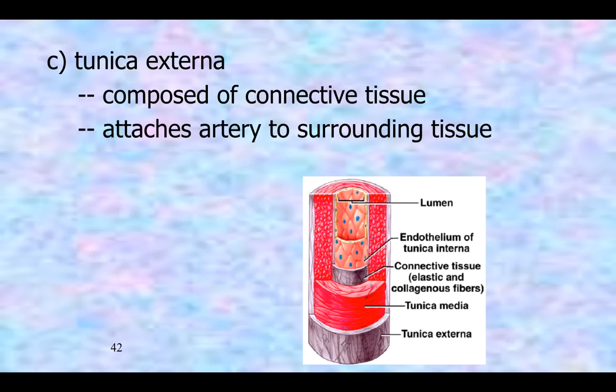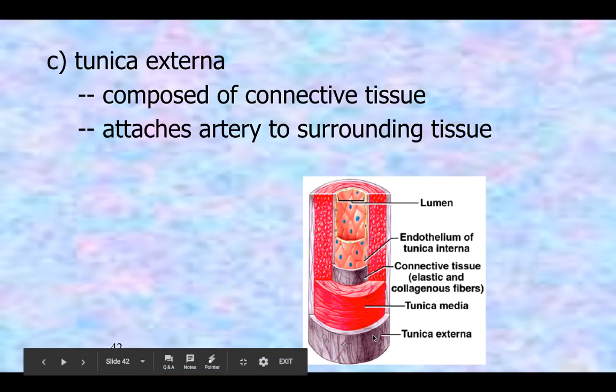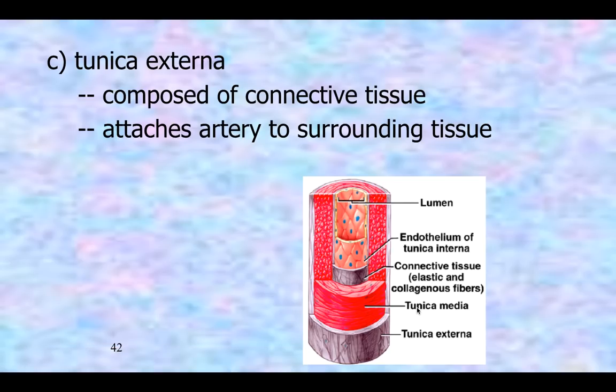We are going to stop there. We're just going to cover the artery today. So we covered the tunica interna, the tunica media, and the tunica externa, and we will eventually lead into capillaries and we'll lead into veins further down the road. But you should have watched the video that was linked in Schoology that described the overall flow of blood from an artery to a capillary to a vein and looked at the differences between the three structures, their structure function. And now we just broke down the three structures that are found within an artery.